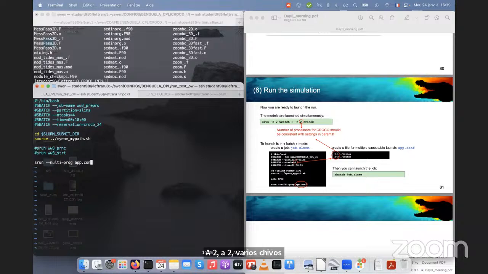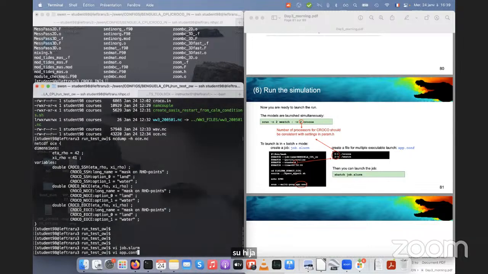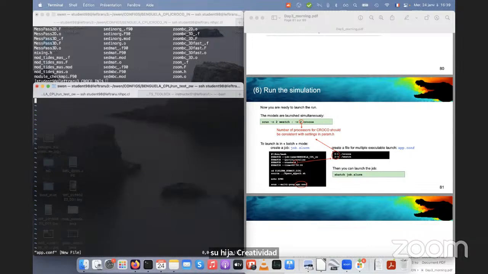Then I have to prepare this app.conf file, configured for Slurm. So I have to create it. It's an empty file now, and I will allocate CPU 0 and 1 to CROCO. I think I put that just in case it's not executable.